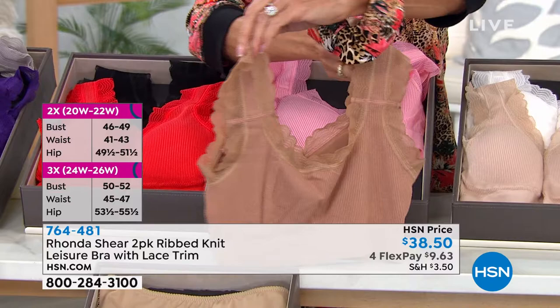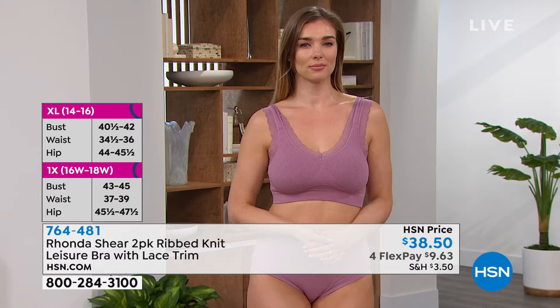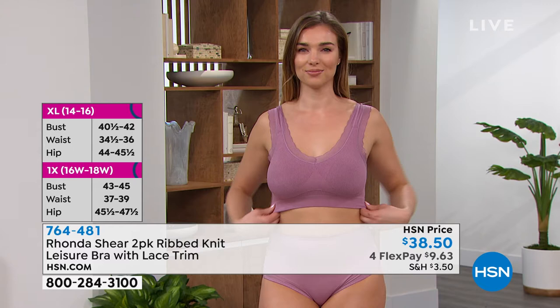We've done some very cool things with the lace. The lace around the arms is beyond baby soft — I would never do lace that wasn't baby soft under your arms. We bring the lace to the back and to the front. There's nothing more stylish. The rib knit is the hottest, most beautiful texture. These are brand new colors — the red and the pinks are brand new because you guys loved them so much.